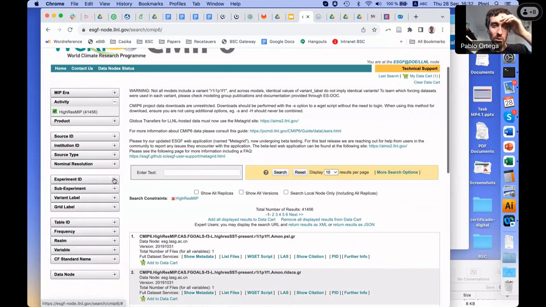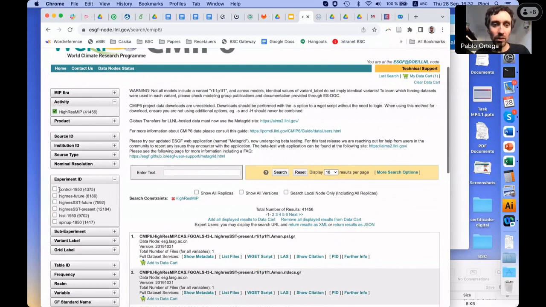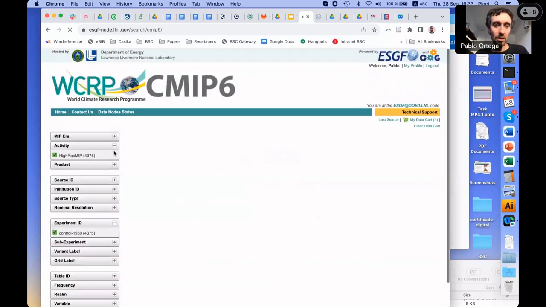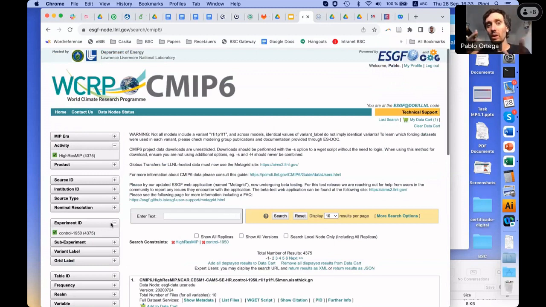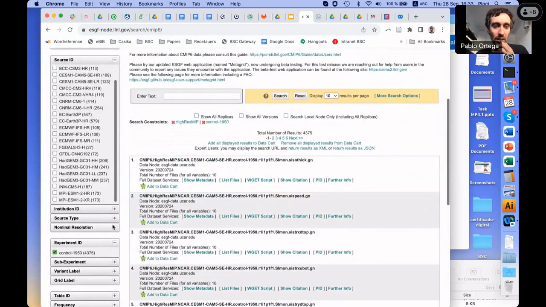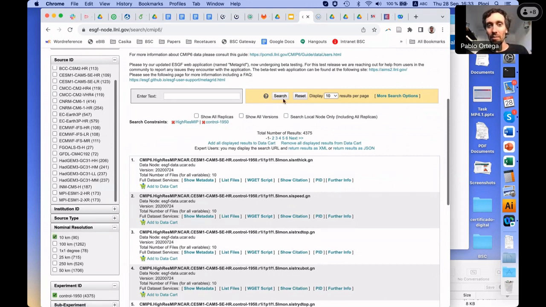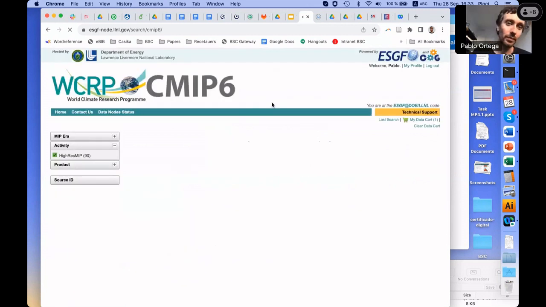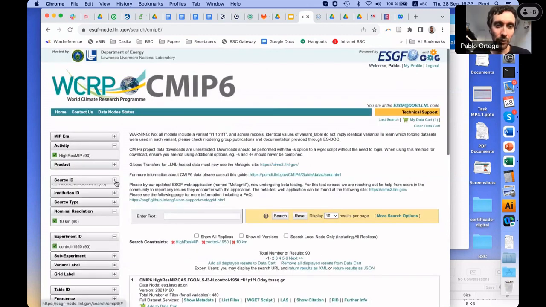So one way to narrow down the search is to say, okay, let's go for the control 1950 and see what we have left. Because many models were doing atmosphere-only experiments, we should have filtered them out, but we still have quite a few of them. And it would have been really useful if this worked well. Let's give it a go and see what we get.